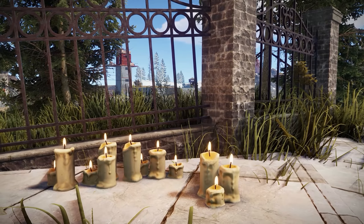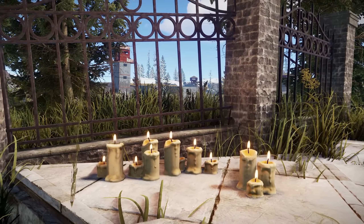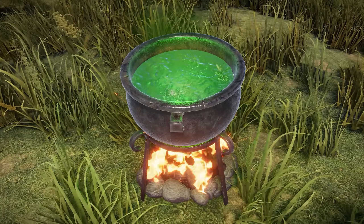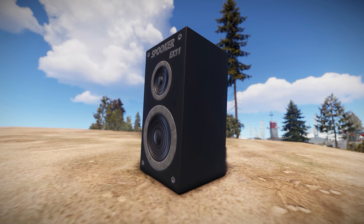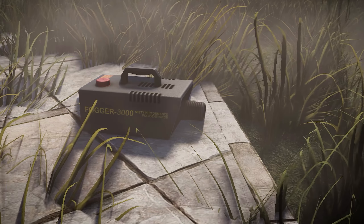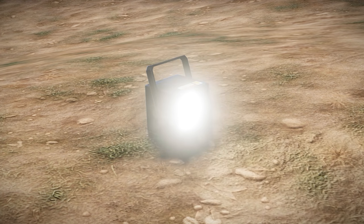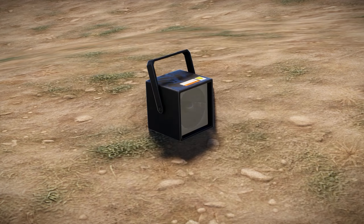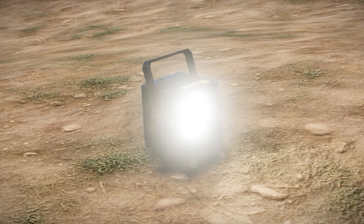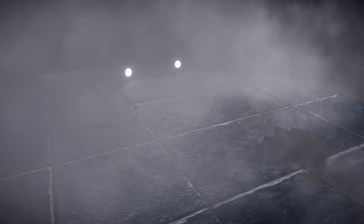You'll be able to find a ton of other items on your travels, plus a few other items will go up for sale on the store, and buying these will mean you'll be able to craft them at any time of year. These include a version of the campfire with a cauldron on top, a speaker that plays random creepy sounds, a fog-producing machine which runs on low grade fuel and has a motion detector, and of course the item that everyone's mum has been warning you about — the strobe light. If you're attacked by an epileptic zerg who've all ignored the seizure warning, feel free to use it defensively.